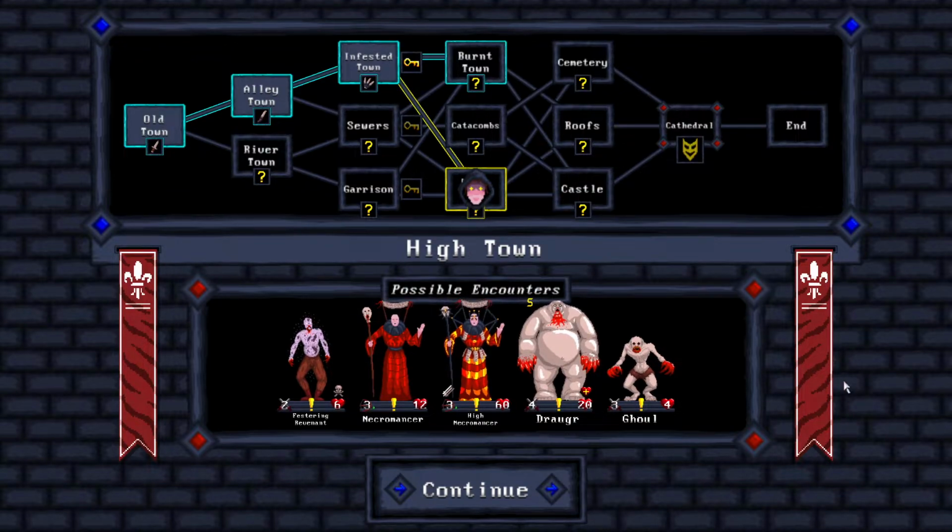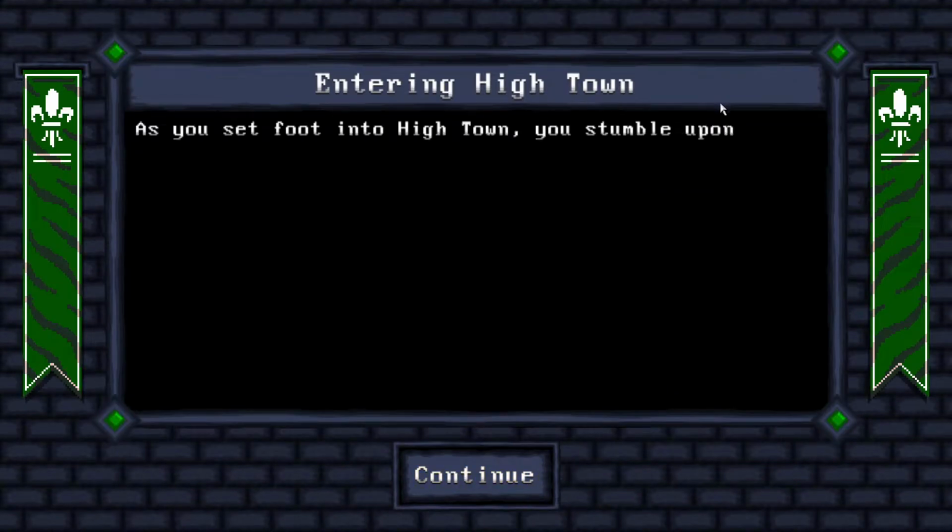So I've learned reason, so we're gonna go here. We're gonna have a High Necromancer, which should be too hard to kill. Right. Let's go. Entering High Town.